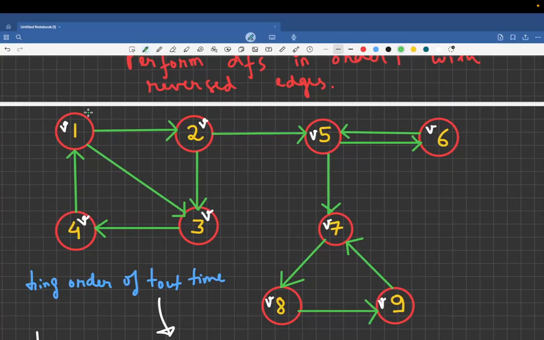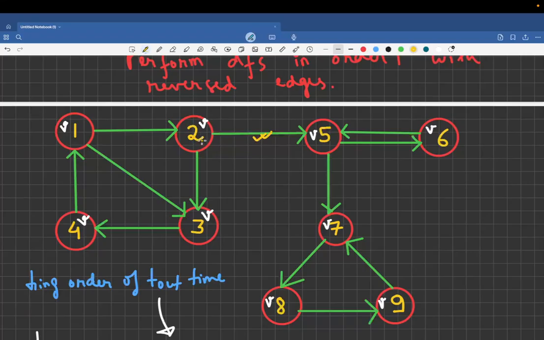This means that the entry time for SCC1 was lesser than the entry time of SCC2 that contains nodes 5 and 6. So when I have completed the DFS of every node 1, 2, 3 and 4 that are part of SCC1, I am pretty much sure that I have already completed the DFS of every node of SCC2, that is 5 and 6. Because there is an edge from one node in SCC1 to the other node in SCC2, right? So from 2, I will definitely cover this particular edge as well. Then only I will say that I have completed the DFS for 2.